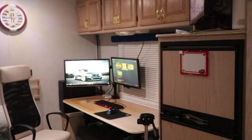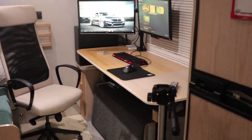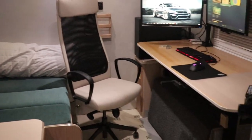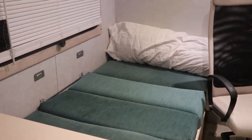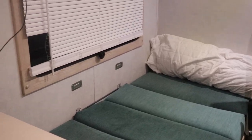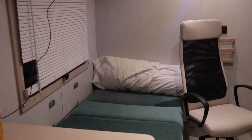Moving on into the trailer, over here we have the desk area with a sit-stand desk that I'll demonstrate in a minute. What used to be the desk area actually used to be a couch — it was pretty nasty, as you can see in this old photo. Over here is a little lounge area that can be converted into a table, with lots of storage. I mainly use this to lay down and watch the TV we have up here — we rent movies on YouTube or something while we're on-site.